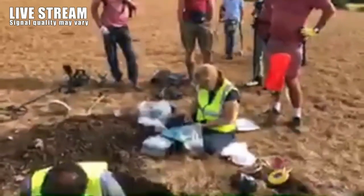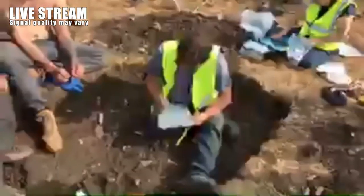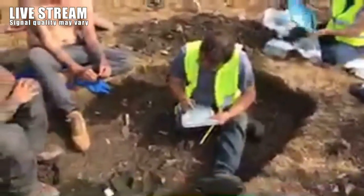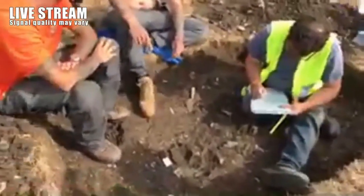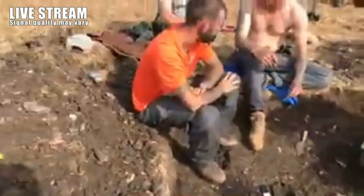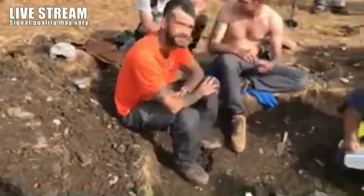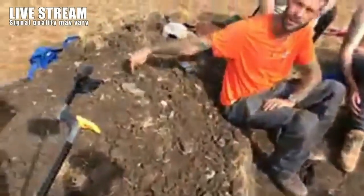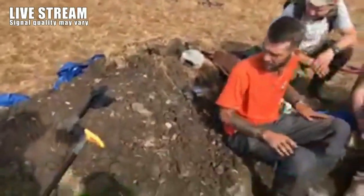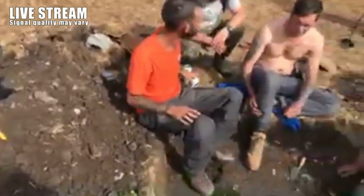I bet there's an equal number still in the trench. We should find out in a minute. Yeah, we'll certainly find out. Another little scout in there. I'll be amazed if you don't... Yeah, we've got to go through all the spoil. When I had my hoard out, we found 17 in the spoil. Ben found 3 in this little patch. Did he? Wow. In the spoil, there will be more in here. Definitely.